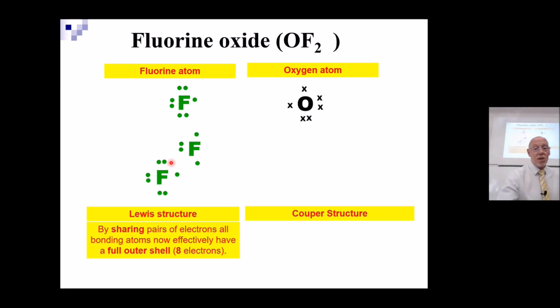So what's going to happen is you're going to have that. 2 fluorines are going to join with oxygen, and they're each going to share 1 electron with it. And here you're going to have 1 bond there and 1 bond there, and you're going to have OF2, the same as we had H2O. Why do we put the O in front of the F? Why don't I say F2O instead of OF2?